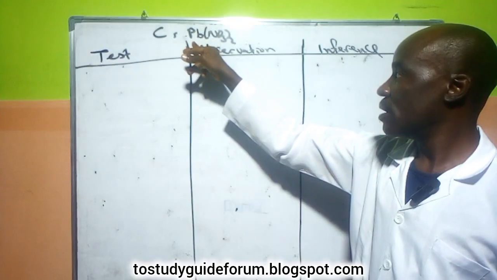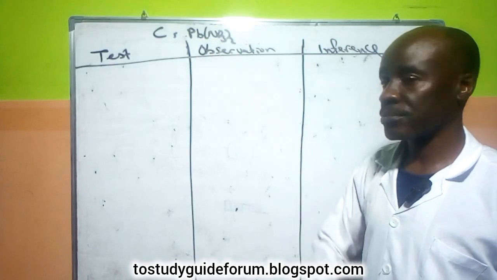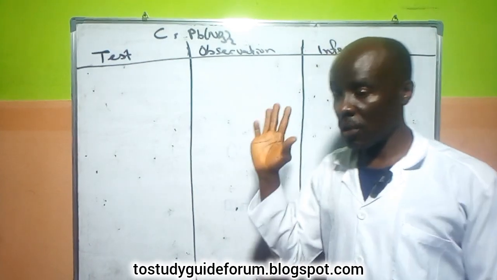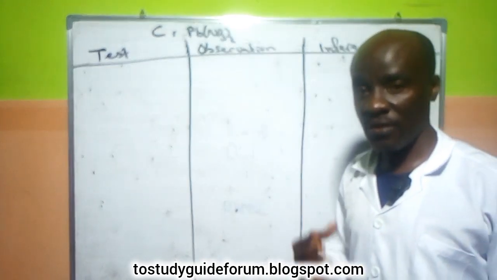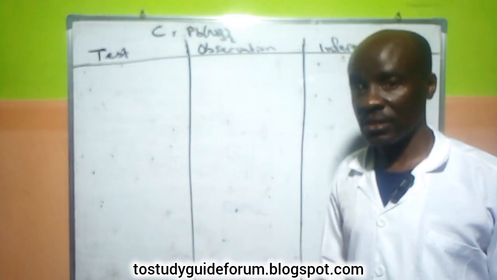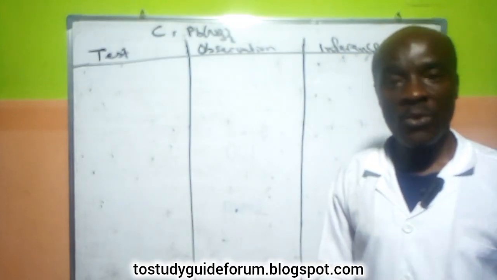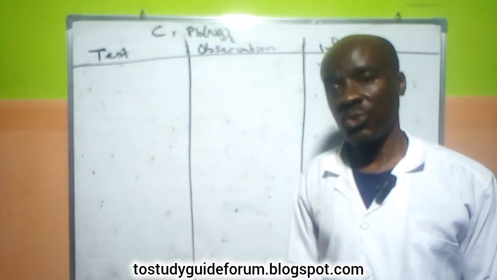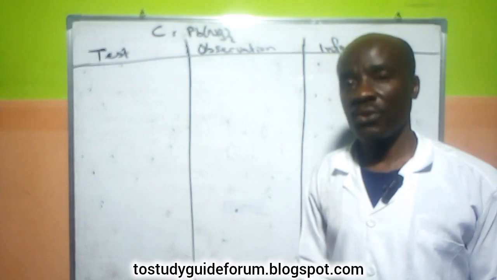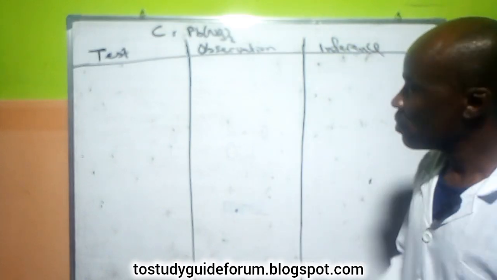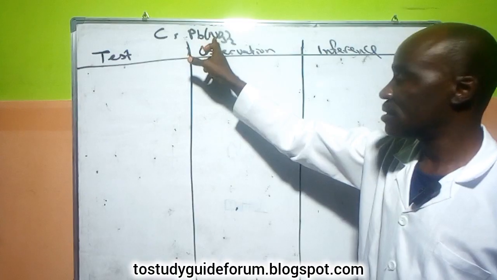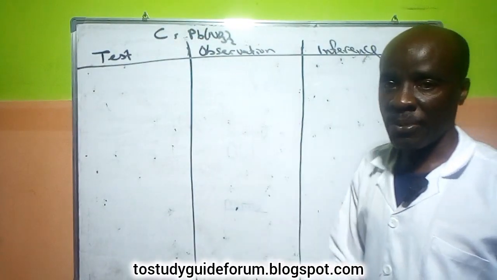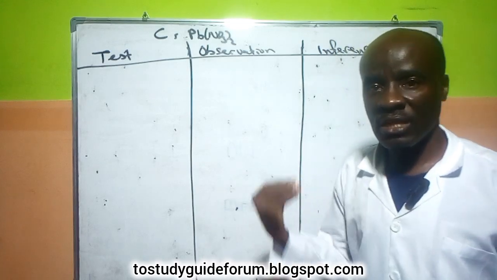Based on the information and requirements given to us concerning this exam, we are likely to be testing for lead. You notice that we don't have conc sulfuric acid there, and we also don't have iron 2 sulfide, which we normally use for the brown ring test. So there is a possibility you might not be identifying this nitrate.